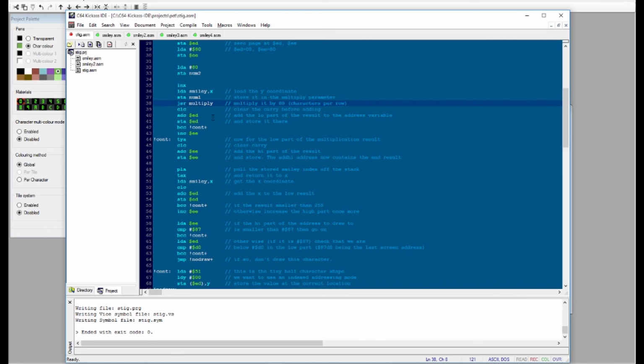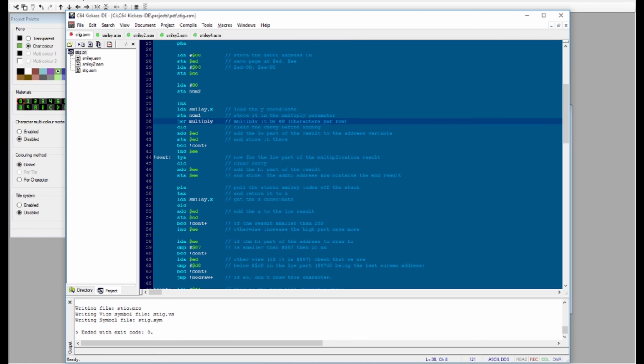Now you're going to have to trust me that this multiplication thing works, right? So at the end of this routine, the accumulator will have the low part of the 8-bit multiplication, and the Y register has the high part, making it in total a 16-bit result. Now remember, these locations where I stored the address, I have to now add the result of the multiplication to that. So I start with the low end, knowing that the accumulator contains the low result of the multiplication. I add that to the low part of the address.